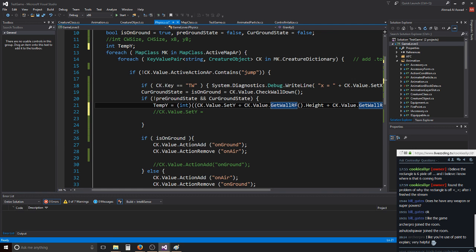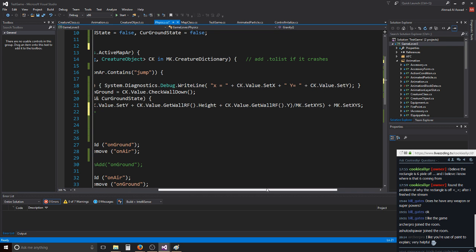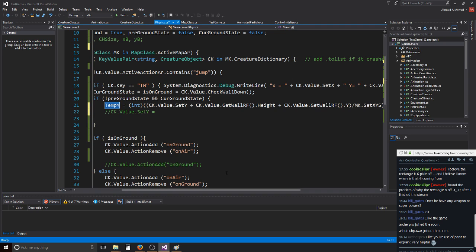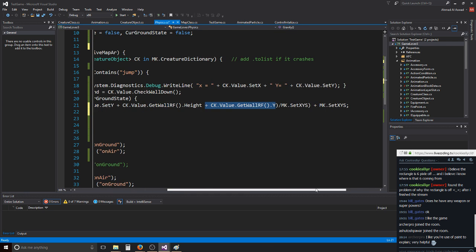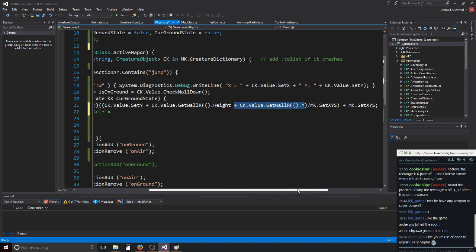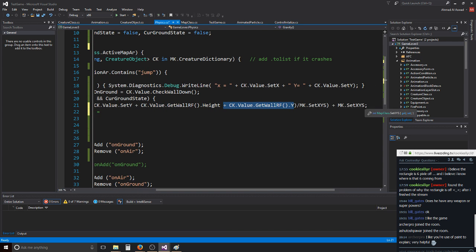Where is the code? Okay, so this is the place of the block. And I said I need to decrease it with this value and this value. And to subtract these two values, of course we need to add this at the end.